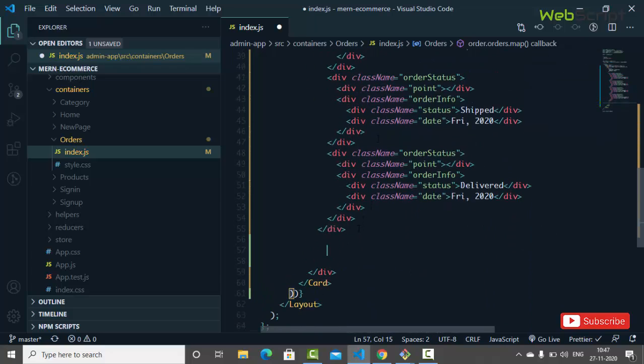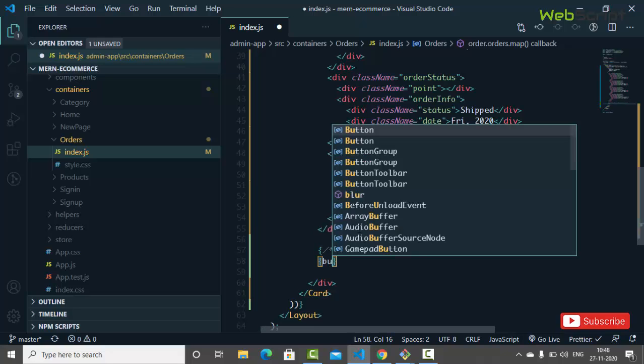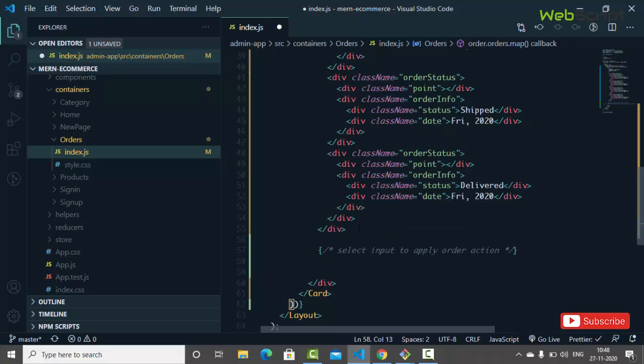So here we'll add two things. One is our select input to apply order action. Next we are going to have a button to confirm action. Okay, so let's write that.